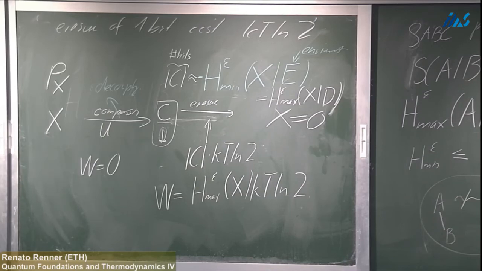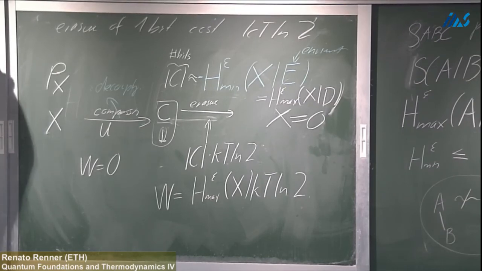If you have some system x, there's always this thermal bath we should think of. So there's always the process with respect to a thermal bath, and we have some device D, and this device D carries out an erasure process, brings the system back to 0. And this requires some work, and what we calculated is that the work that we need is kT ln2 times the max entropy of x conditioned on the knowledge of the device.